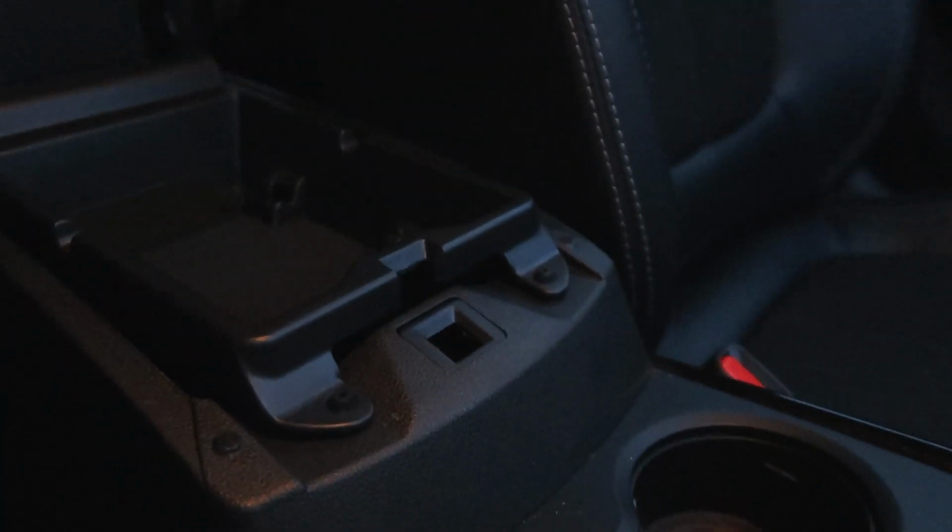What I don't like about it is the cup holders and storage, so you can't fit a proper bottle of water in the doors. The only place you can put it is in the compartment in the center. Literally you have to lift it open to do it, which I can imagine would be annoying if you're on a journey and you want to use a water bottle for that.